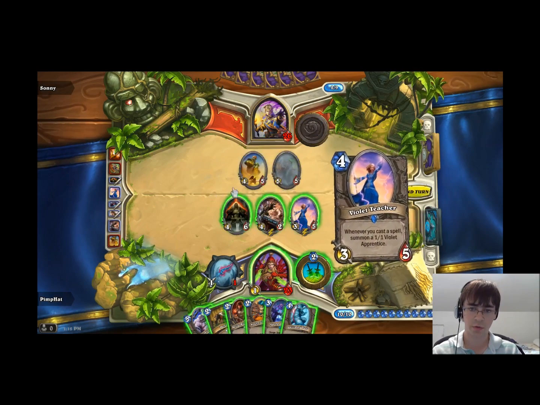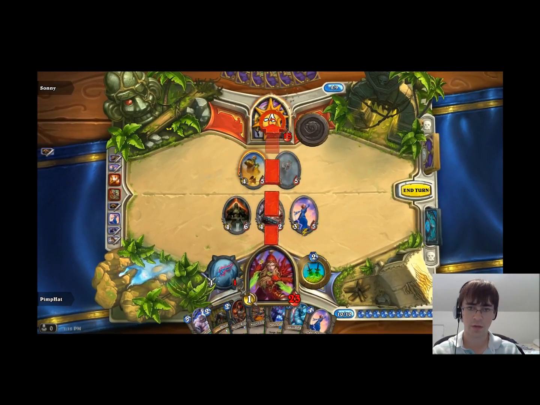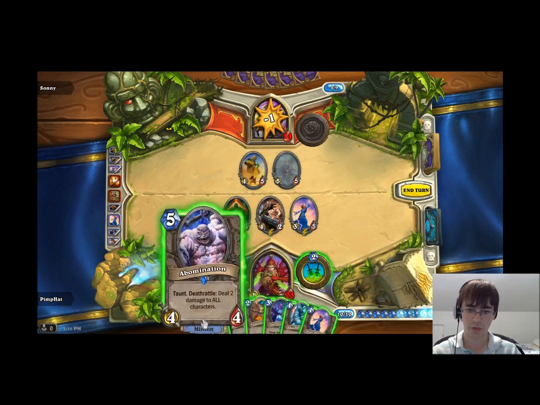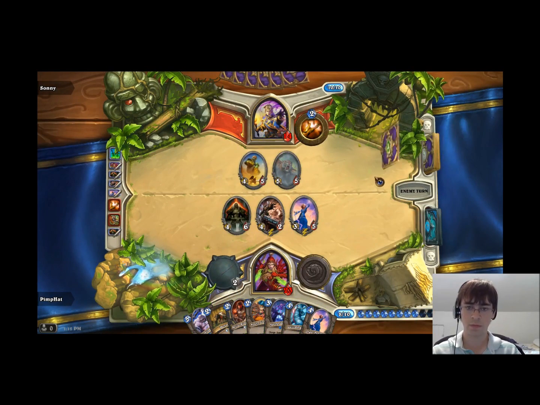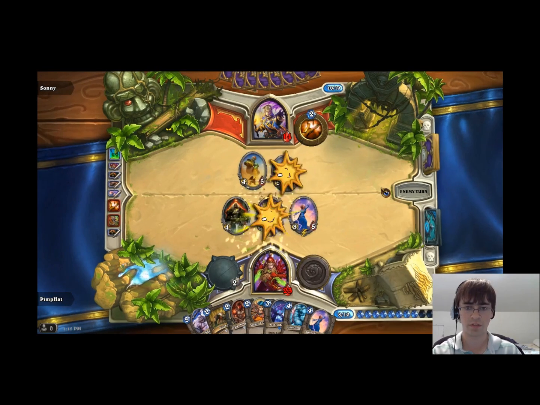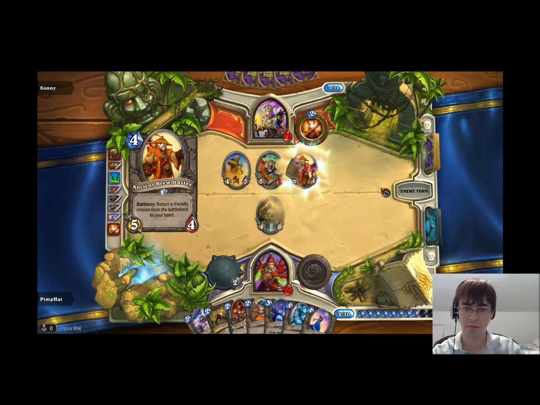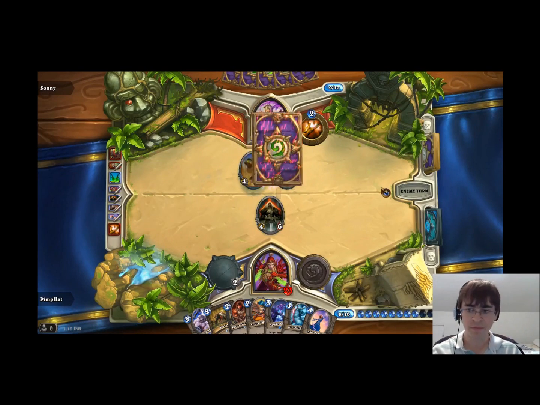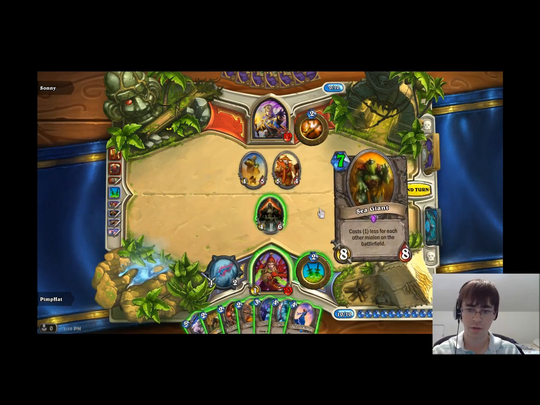Sad part here is I want to play more creatures, but I don't think I can without giving him the chance of mind control attacking. So I'm just doing this. Though I do have better creatures to play in hand. Ooh, does he have the silence? No, he does not. Oh, there it is. That's the him getting card advantage. That's what I mean by that. There it is. Okay.